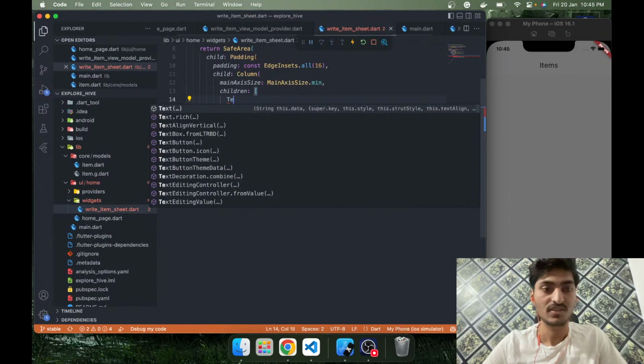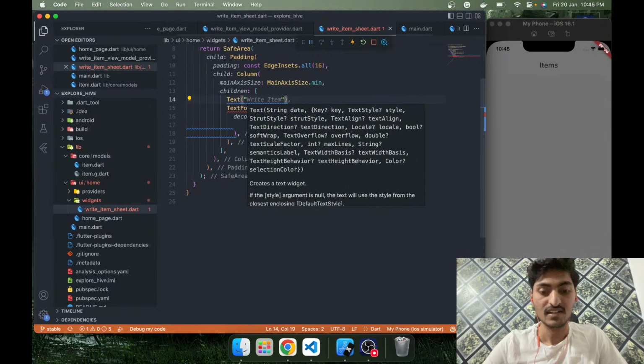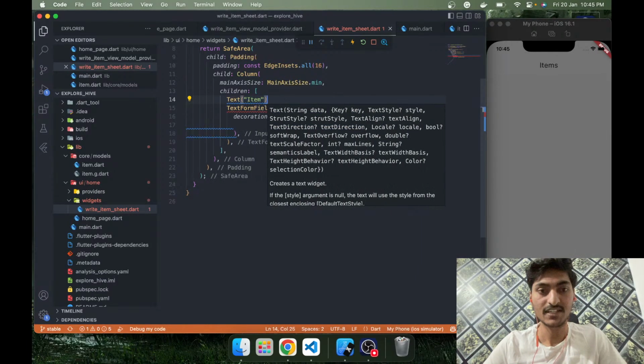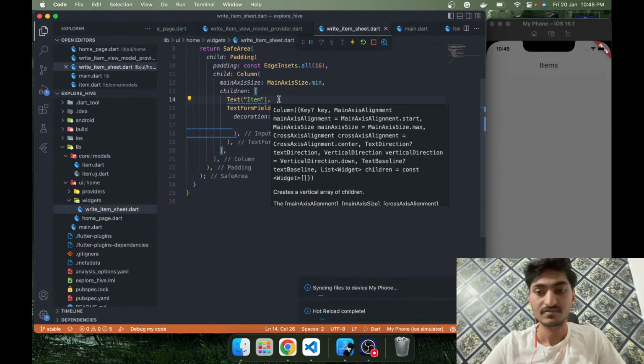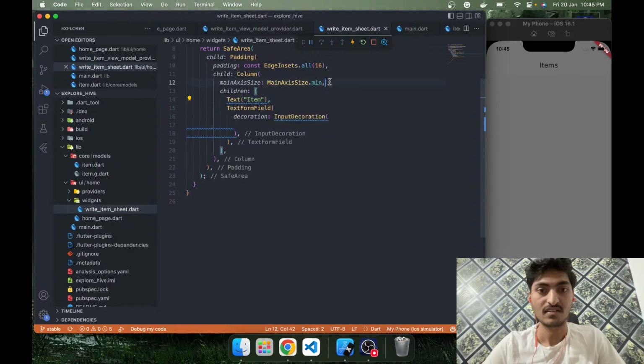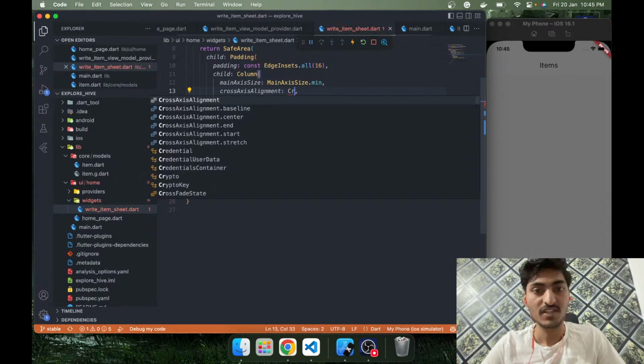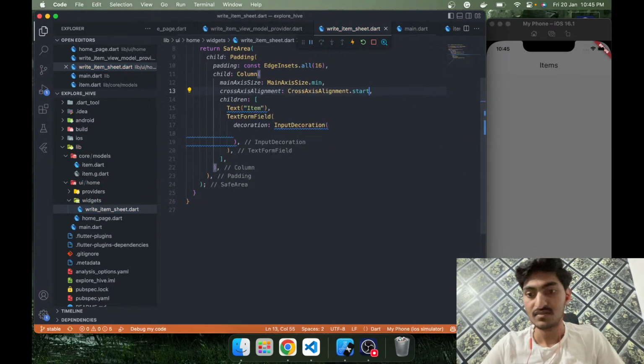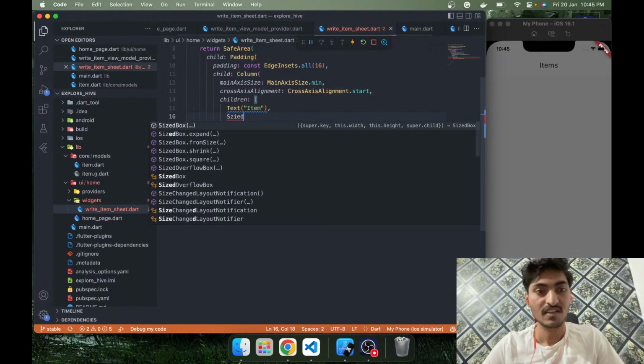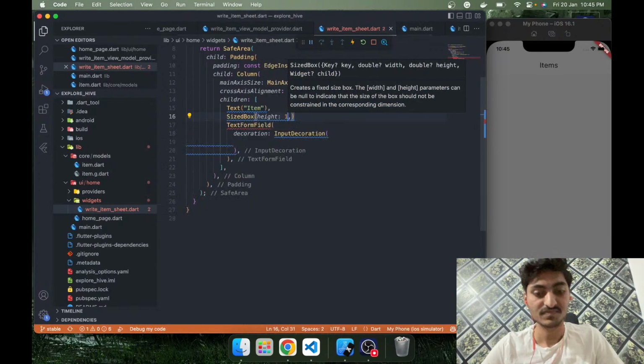So I'm giving it as a title on top of the text field, and cross axis alignment will be start. Now height will be 16, no, height will be 8.